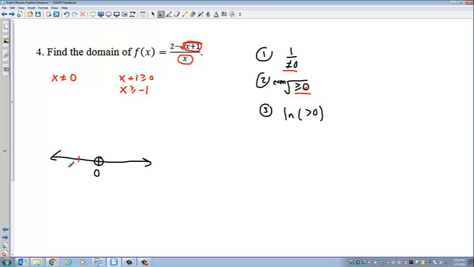So here's -1, and it needs to be bigger than or equal to, so it's to the right, and it includes. We'll skip over 0 because we know it can't be 0, but it's everything else to the right. And so our domain D is equal to, we go from -1 to 0, you don't include 0, again, because you can't divide by 0 there, and then union 0 to infinity. And that's our domain.